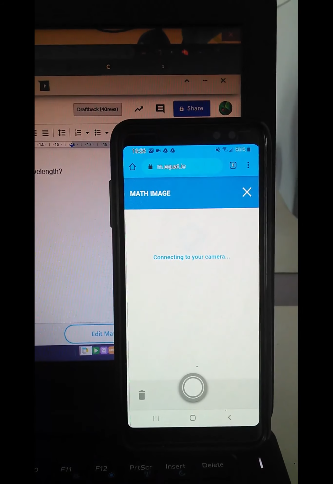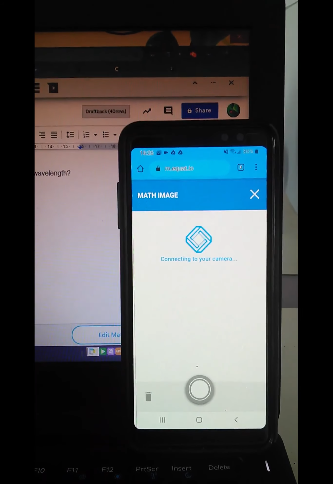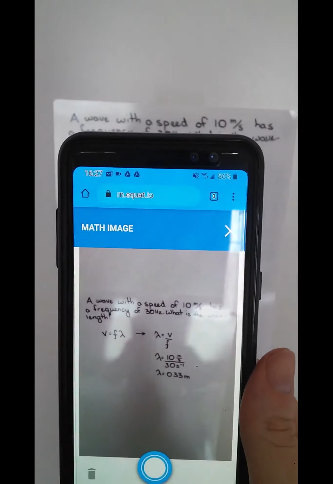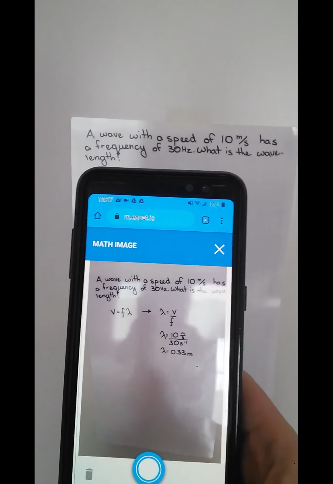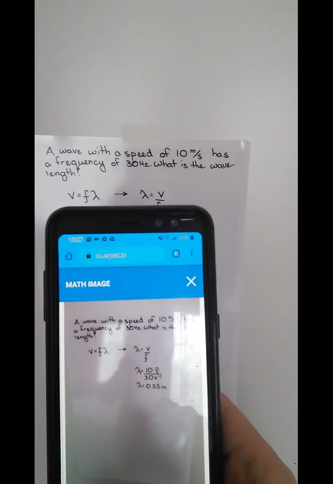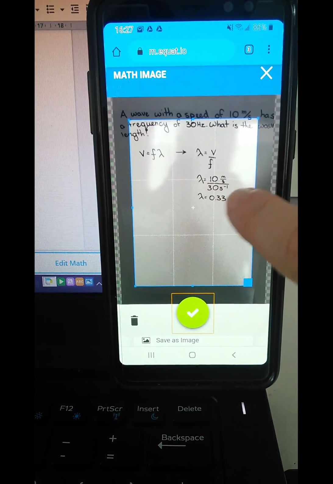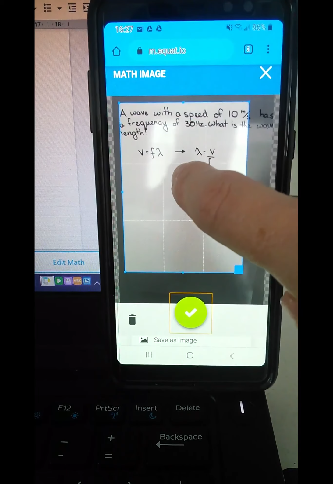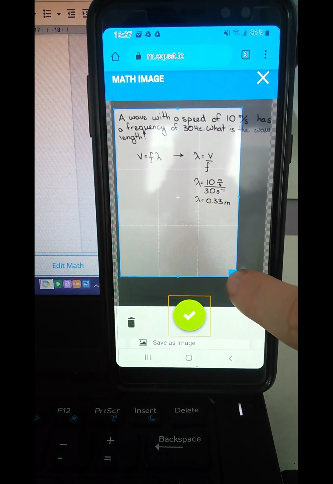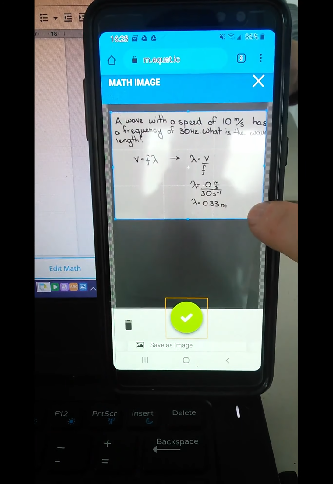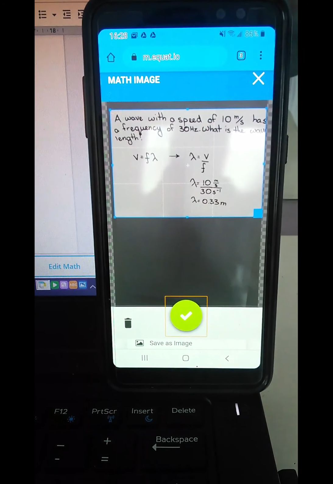What we're going to do is actually take a picture of some vertical math that we did. So here I've got my vertical math. I'm going to take my camera, and it's super important you follow that upright view. So I'm going to make sure I have the information I want in the picture. This is a lot harder with two phones. Then I've got this box, so I want to make sure I drag this box and use the blue square in the bottom corner to catch all of the image that we want. Sometimes you may need to just recreate the box, which is totally fine.